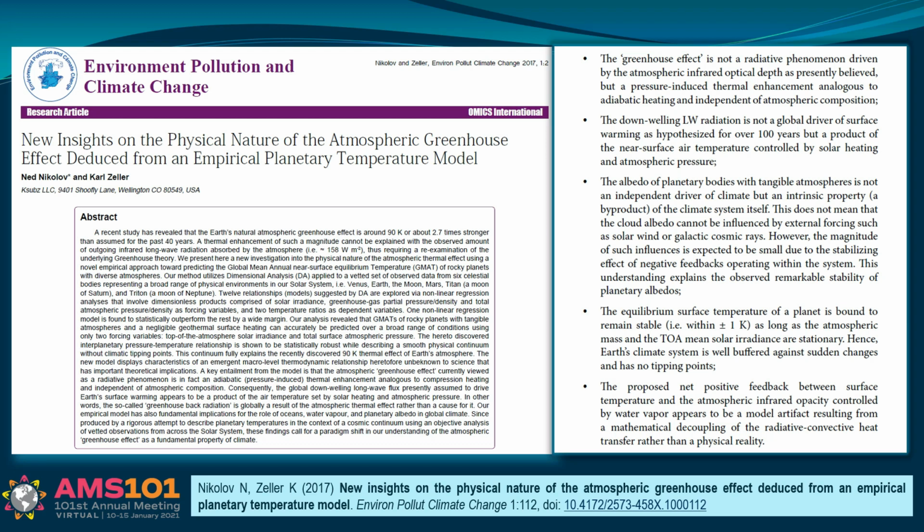These findings have several major implications for our understanding of the climate system, one of which is that the bulk or baseline albedo corresponding to a planet's baseline surface temperature is a byproduct of the climate system rather than an external controller of climate. Stated otherwise, the baseline albedo of a planetary body is an intrinsic property of the atmospheric thermal effect. This does not mean that external forcing such as solar wind or galactic cosmic rays cannot influence the cloud albedo, and that albedo perturbations generated by such forcing cannot impact planet surface temperatures. They certainly can. However, the presence of a baseline albedo set by the planet's long-term surface temperature and atmospheric pressure implies that the forced albedo perturbations are likely to be small compared to the baseline albedo due to a stabilizing effect of negative feedbacks operating within the system.